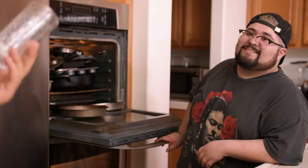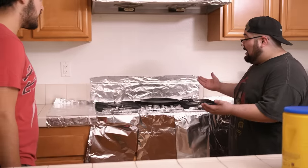Chris, where do you keep your pots and pans? Oh, we have a rack to hold them. See, that's a waste of money. We keep our pots and pans in the oven. That seems a little excessive. No, it's not. So I'm gonna take a wild guess here and assume that you still clean the stove at your house, right? Yes, just like anyone else. See, that's too much work. We just put foil over it. And when it gets dirty, we just change it to new foil. Okay, but is that much foil really necessary? Yeah, my abuelita did go a little overboard this time.